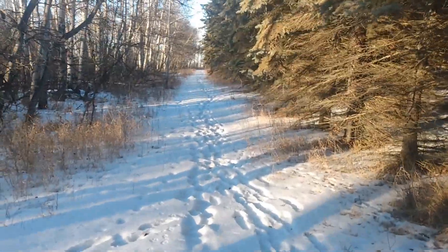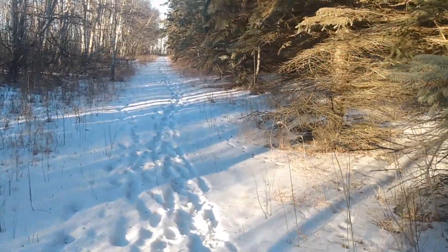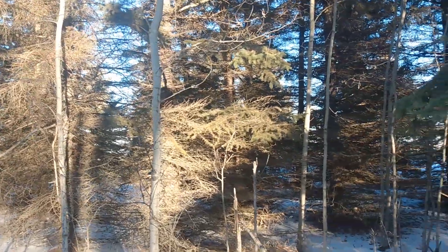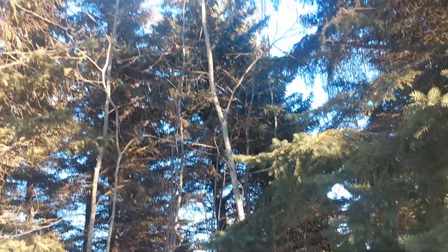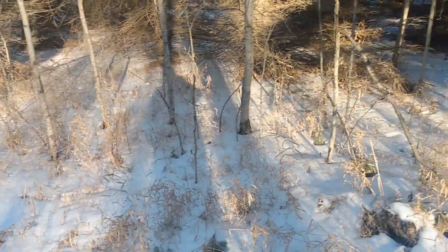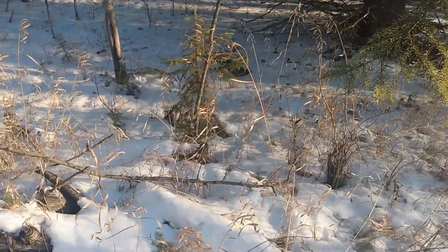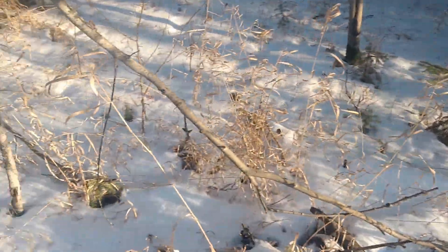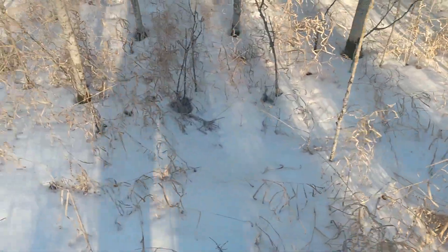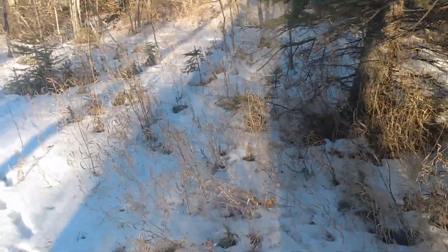Even in this area we see bald eagles fly over our property. It's quite amazing the biodiversity here in the Saskatchewan back country. Even though this coniferous forest has been planted many, many years ago and all of them have become quite tall and mature, we do see that seedlings from the deciduous trees have moved in and are intermingling with the coniferous trees in the open spots. Even when you look carefully you can see tons of little seedlings of the pine and spruce trees. Even though it was planted artificially, nature is slowly converting it into a more natural forest.